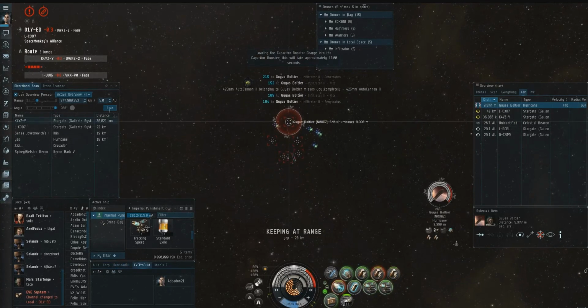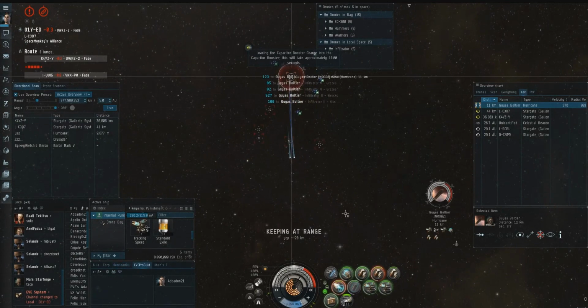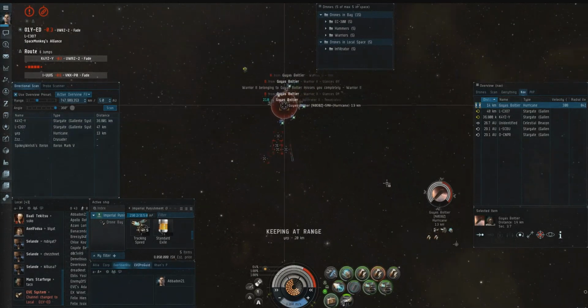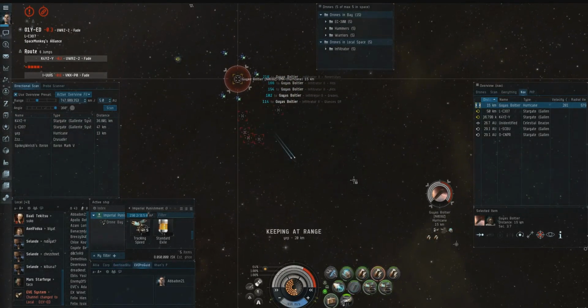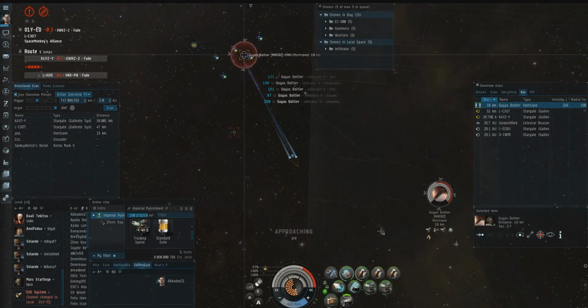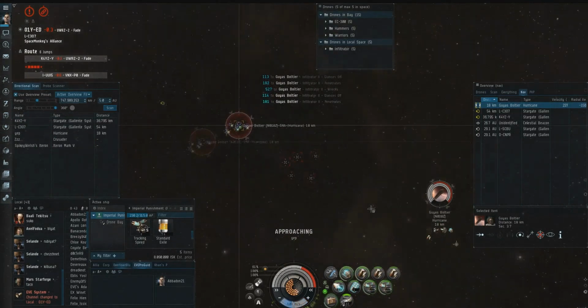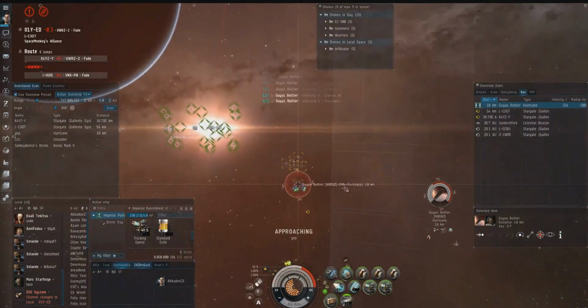I should have my infiltrators expanded so I could see if he was attacking them. That's just basic good habits to make sure your drones aren't dying. So at this point, I'm approaching, and I have no idea why I'm approaching. I guess I was maybe getting out of range or something.